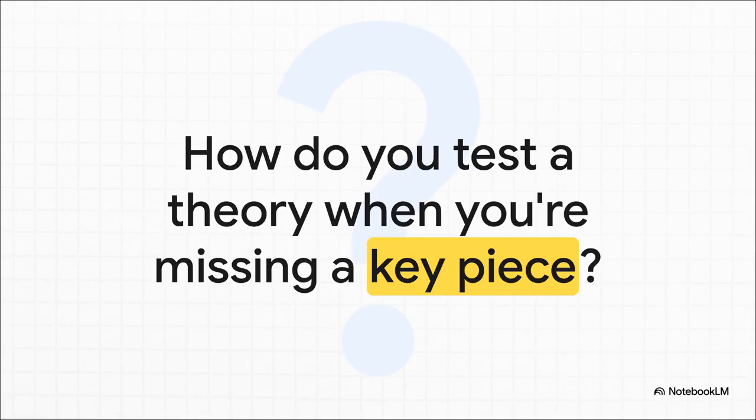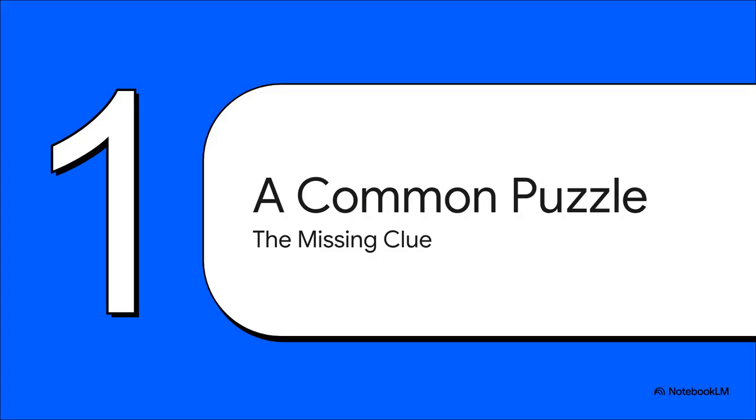I mean, this is something that scientists and researchers run into all the time. Imagine you've got this great hypothesis. You've gone out and collected your data from a sample. But then you hit a wall. You realize a super important piece of info about the larger population you're studying is just gone. It's missing. So what do you do? And trust me, this happens all the time.